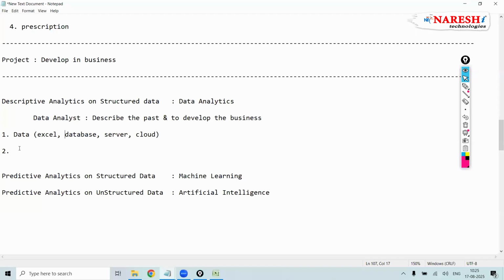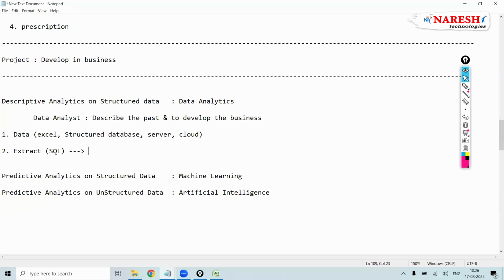Already the data is stored here. Now first you have to do the data extraction. You have to extract the data. This is the first step. To extract the data, what do you have to learn? SQL. Using SQL you are going to extract the data, because in order to communicate with the structured database, we require SQL. So using SQL, first we'll extract the data.